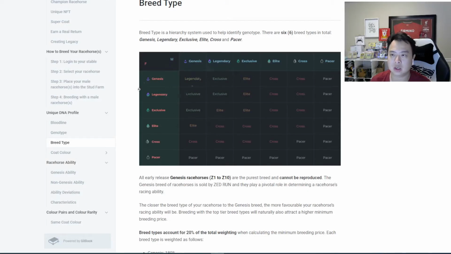You put a legendary and a legendary together, it would also be an exclusive. So legendary crossing with any of these, Genesis and legendary, will always result in an exclusive. Once you hit the other ones, like a legendary and you breed it with an exclusive, it becomes an elite. But if you have an exclusive and you breed it with a Genesis, it maintains whatever it is. So for example, anything after this that you breed with the Genesis will always maintain what their breed type is. Exclusive with Genesis will always be exclusive.